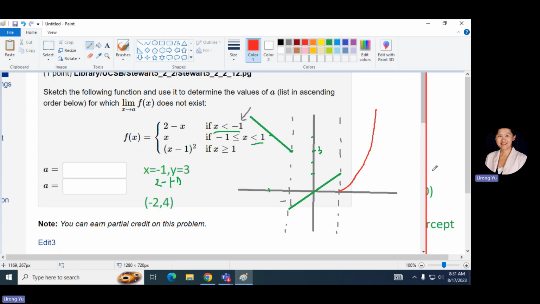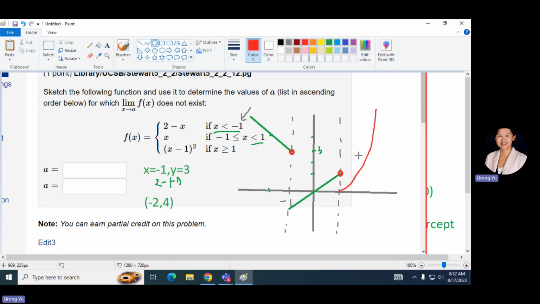2 minus x. Why do you use negative? Because that was right at the boundary. It's supposed to be empty, but it still indicates the location. There's supposed to be a little empty dot because there's no equal sign. But for graphing purposes, we still should identify the location, even though it's supposed to be empty. Kind of like what happened at 1. This side is also empty. And this one is solid, but the other side is empty, because it doesn't have an equal sign at 1, but it does have an equal sign at the negative 1 for the second.